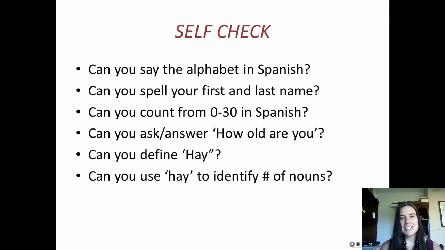So, here is your chance to ask yourself what you learned from this lesson. Can you say the alphabet in Spanish? Can you spell your first and last name? Can you ask, how do you spell your name? How do you spell your last name? Can you count from 0 to 30 in Spanish? Can you ask and answer, how old are you? Can you define the verb hay? Can you use hay to identify the number of nouns?